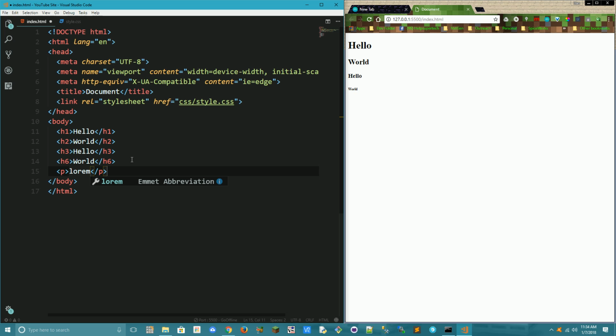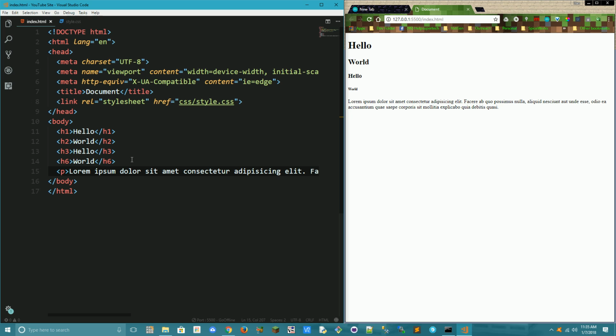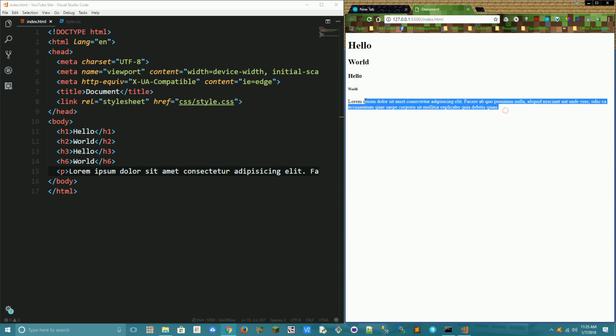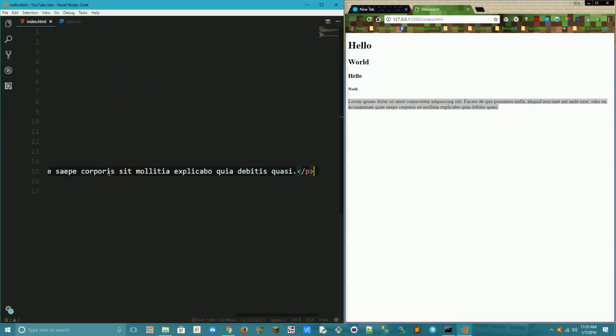This is another thing that comes with Visual Studio Code. It does not work in Atom. Atom will generate Lorem ipsum dummy text, but in Visual Studio Code you can tell it how many words you want. So like Lorem 30, I said, will give you 30 words of dummy text. So I was just saying, you can see heading 6 is smaller than your normal paragraph. But anyway, while we're here, there's a paragraph.